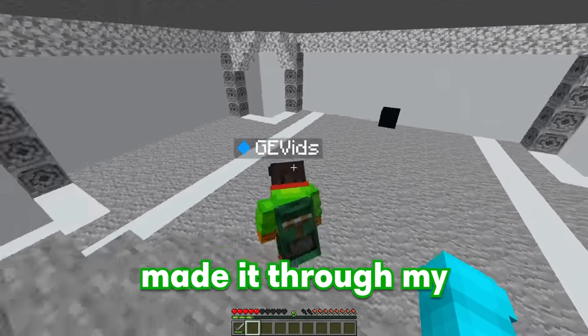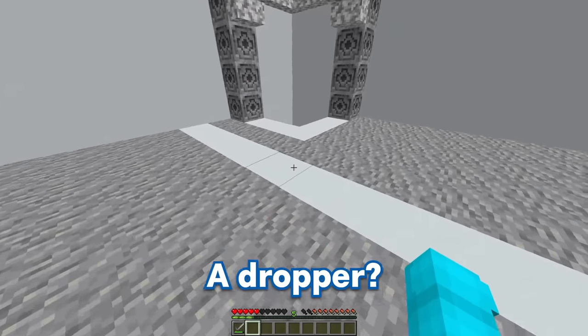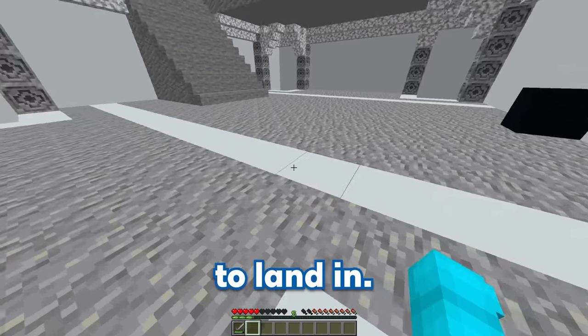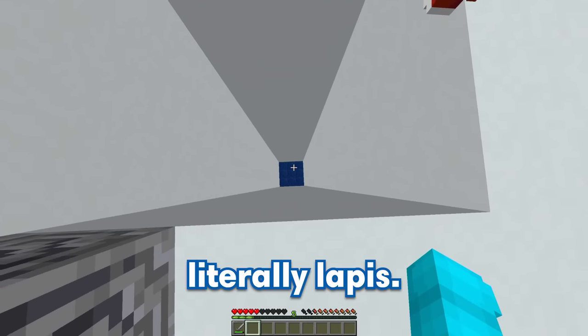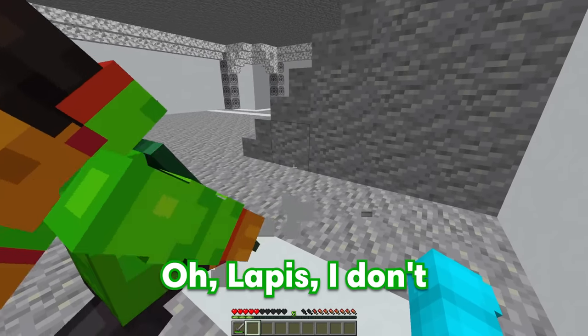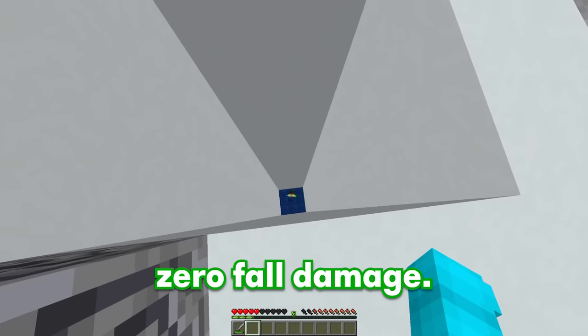But now that you made it through my silverfish room, you're gonna have to go through this super scary dropper. A dropper? I don't know which corner to land in. Looks like there's lava over here. And wait, GE, that's literally lapis. You can't trick me. Oh, lapis? I didn't know what you're talking about. It's totally real water. Look at that. I'm gonna take zero fall damage.